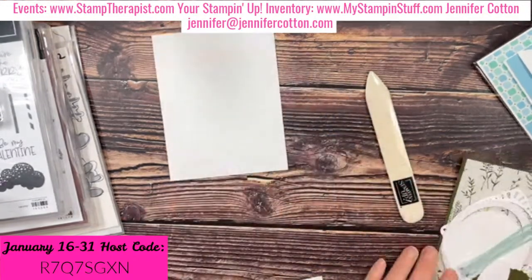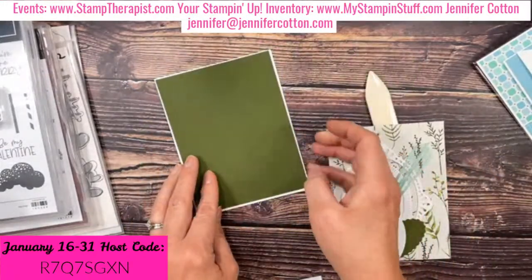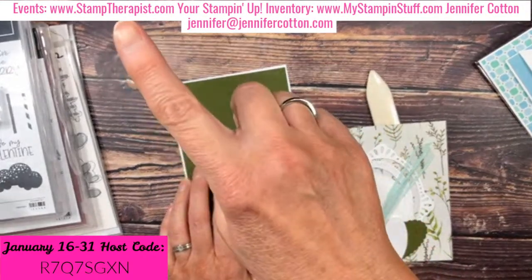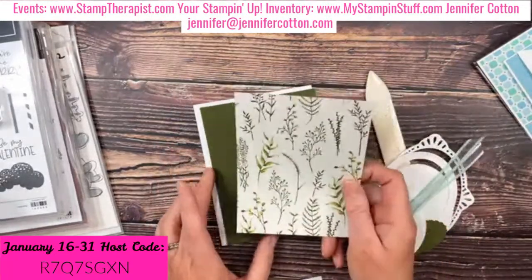Portrait, sorry, straight up and down portrait. Our next layer is Mossy Meadow. I will be posting the measurements to every card I'm making today on my blog at 11 a.m. Central, right here on StampTherapist.com. You'll see all the measurements and the recipe card and all that.